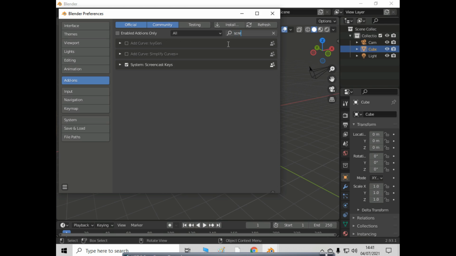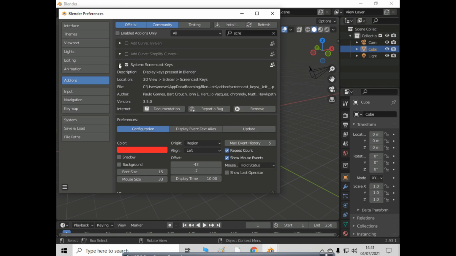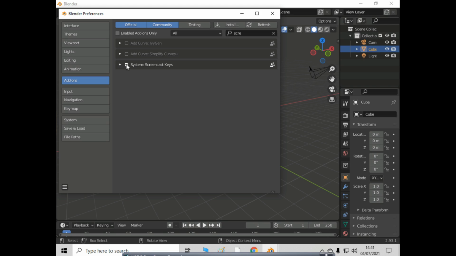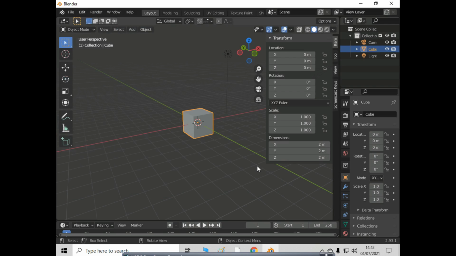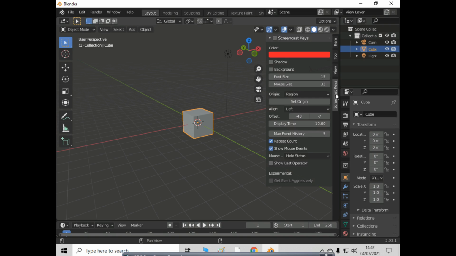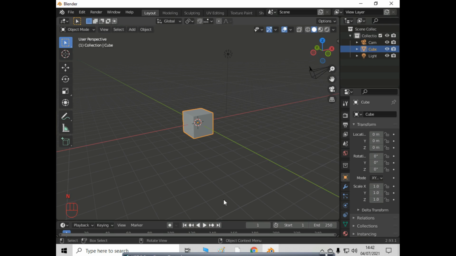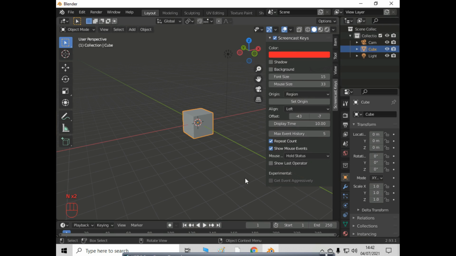Screencasts. Here it's already activated, as you can see. If it hasn't been activated, you click it to activate it here in this checkbox, then close it. Now you can press N to activate it. Press N, then go to screencast tool, then click here to activate it. So if I press N again to remove that taskbar, you'll see it here down, as you can see. Then let's press N again so that I can show you some few functions.